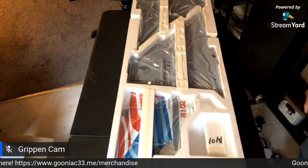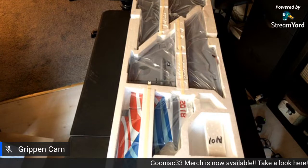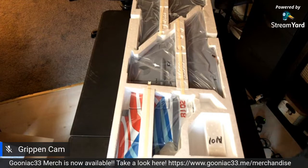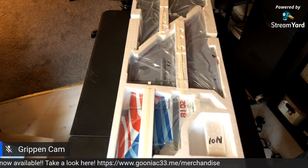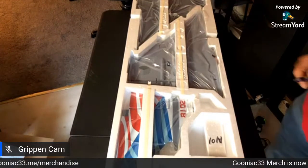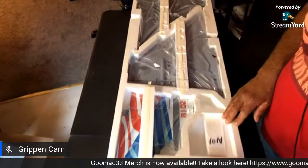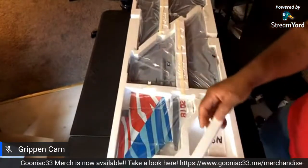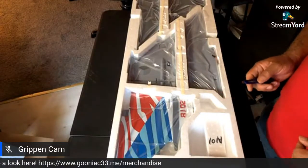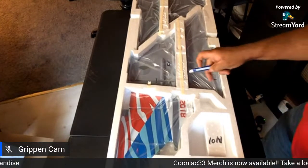But let's get the pieces out and then I'll get to the fuse. Wow, more people, 21 people in here. Okay, cool. So, Ricky, you said something. Let's see. You said it has a plastic cone inside the intake if you didn't know. Okay, cool. I'll take a look. But I'm going to go through all of this stuff. I'm not going to do any building on the plane itself. But I will get that fuse out and put the fiery booty in there.